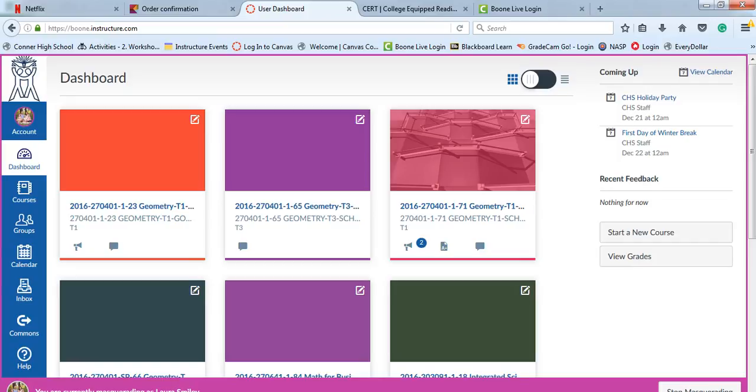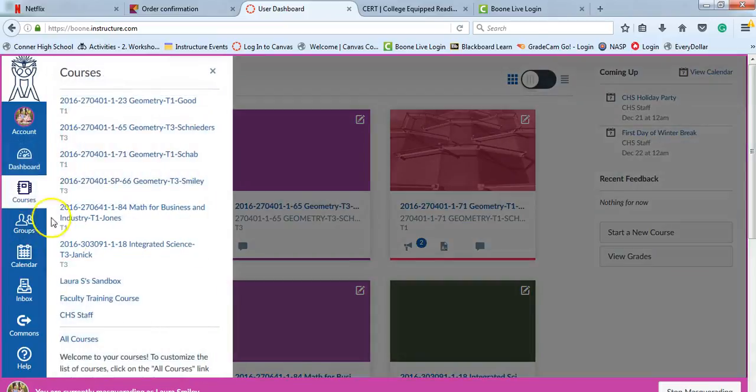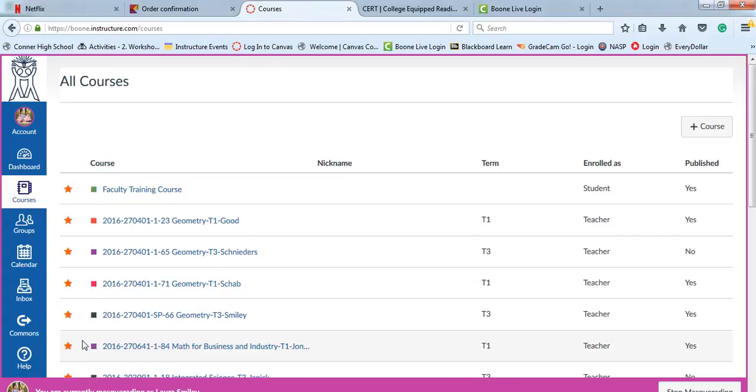So to be able to set up our dashboard, the first thing we're going to do is go to Courses, and we go to All Courses. Now this is something that you want to remind your students as well, because they may not be seeing the courses that they currently have because they haven't gone in and restarred in their phone or their device. So remember, if you unstar something, then that will remove it off your dashboard, and so filling in that little star will keep it there.